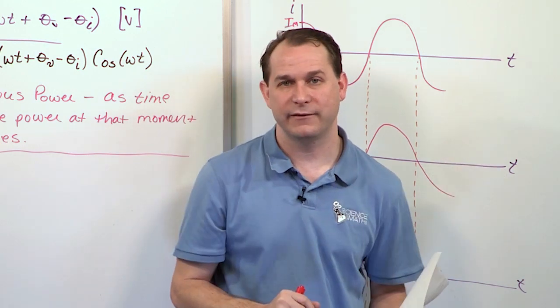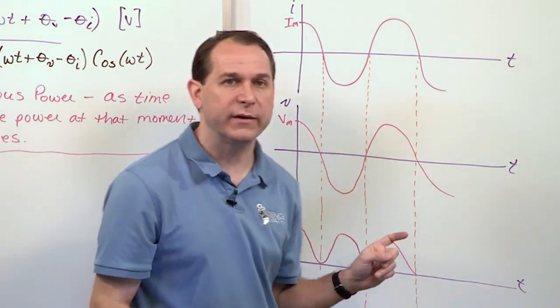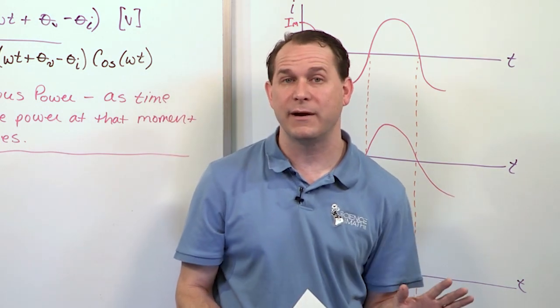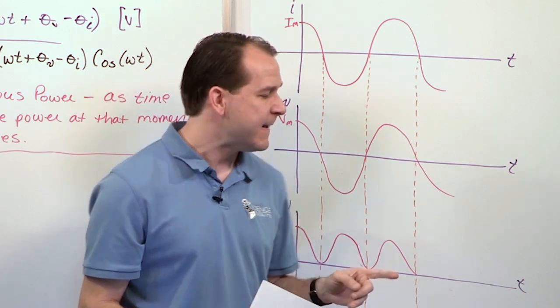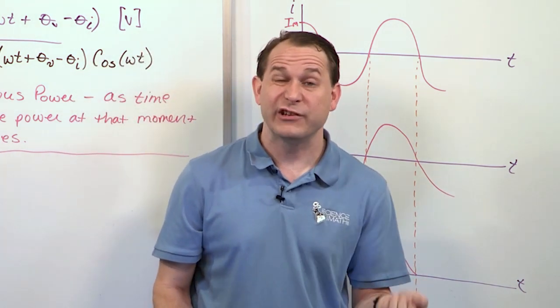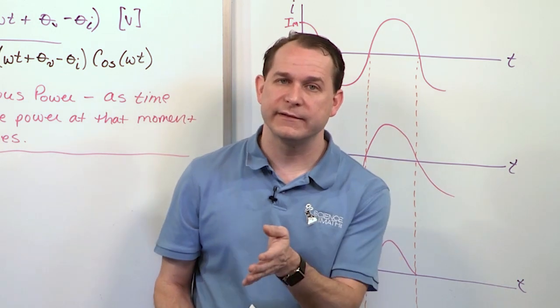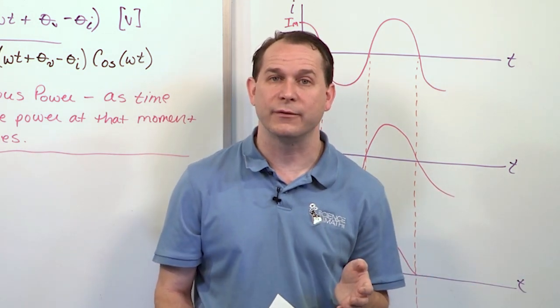We just did it for resistors, right? To just show you that, hey, power really can oscillate depending on what's going on here, but in this case, it's always positive. If you have inductors or capacitors in that box, then this instantaneous power is going to dip negative, right? It's going to actually be negative power during certain parts of the cycle.